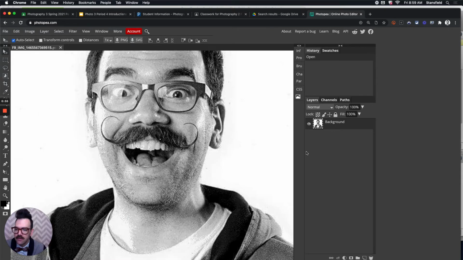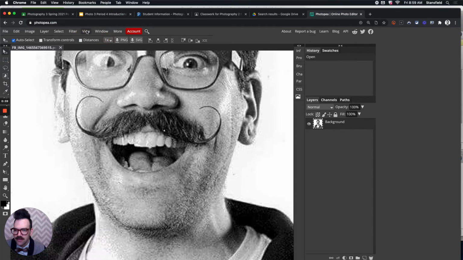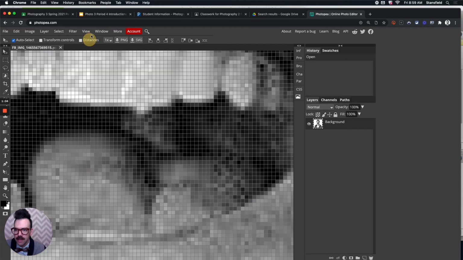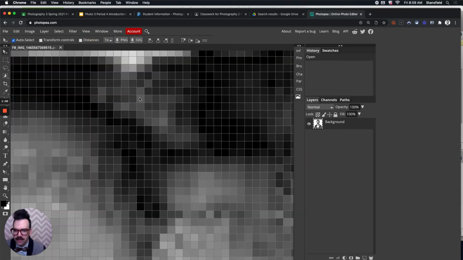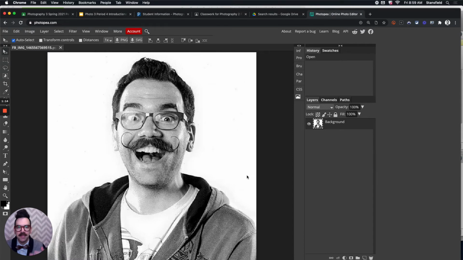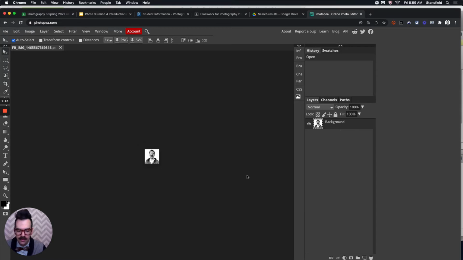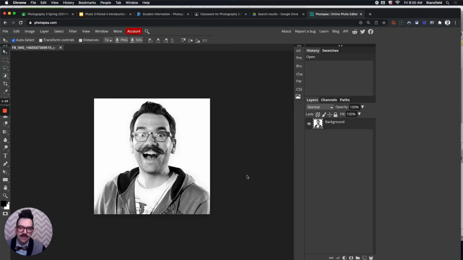So if I zoom in, I'm using shortcut keys, but if you go up here to View, Zoom In, View, Zoom In, View, Zoom In. Let's get very well acquainted apparently with my mouth. That's the center of the photo. And what we see here are these little squares. Now this is a black and white photo, but if you had a color photo, they'd be different colors. And if you have enough of them, it makes up an image like this, right? So if you zoom out, by the way, the shortcut key is Control minus or Control plus to zoom in, minus to zoom out. Command if you're on a Mac.